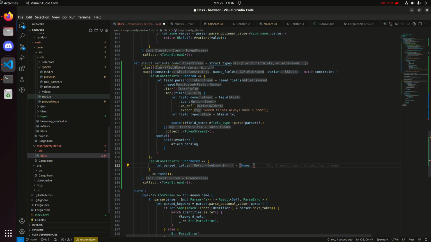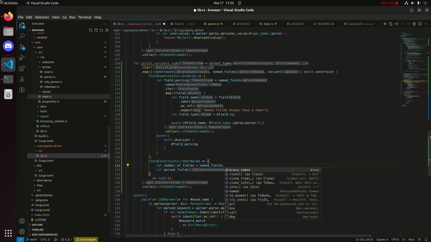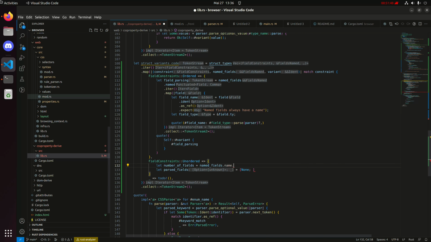And I want to let number of fields equal hashtag named fields dot named dot len. So that is the number of fields, and in the beginning we have no fields parsed, so everything is just none.